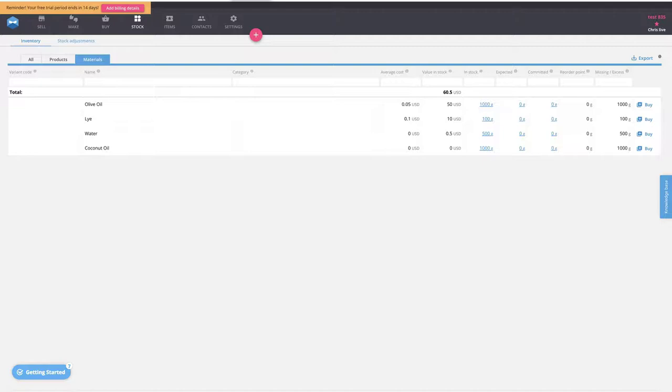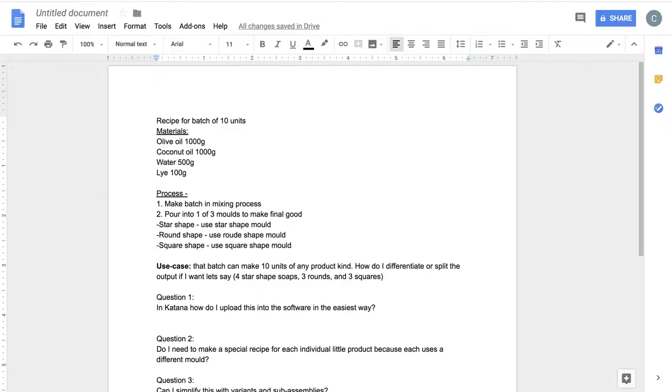We had a customer reach out to our support and ask us a little bit about how we can help them with their bill of materials when they're setting up their account. This particular customer was a soap manufacturer, making soap from basic raw ingredients and making them into a variety of shapes. In this use case, we have a variety of materials, which is like a batch.